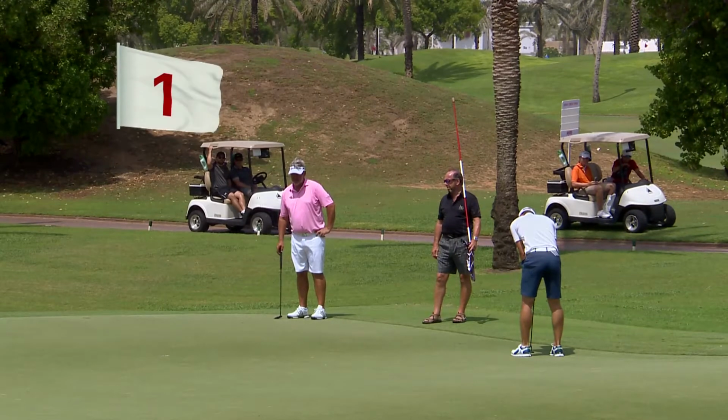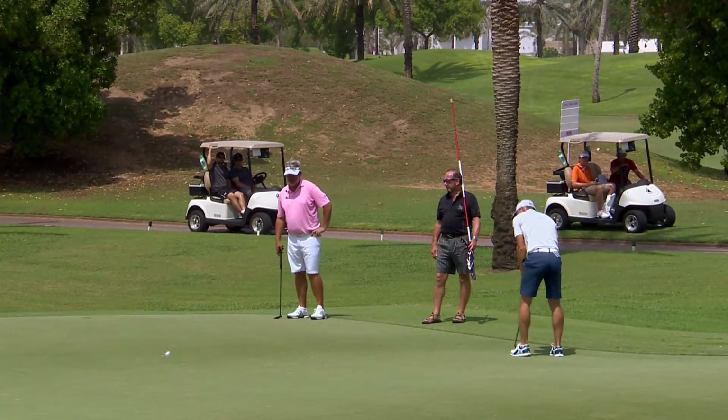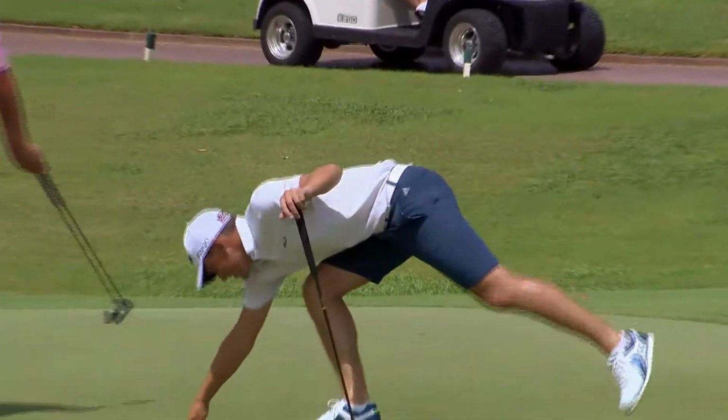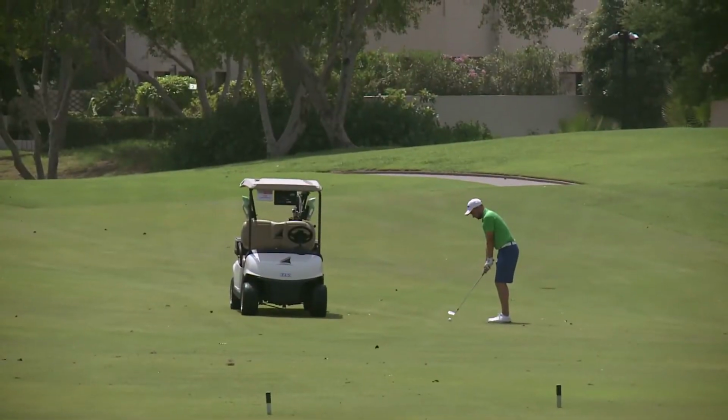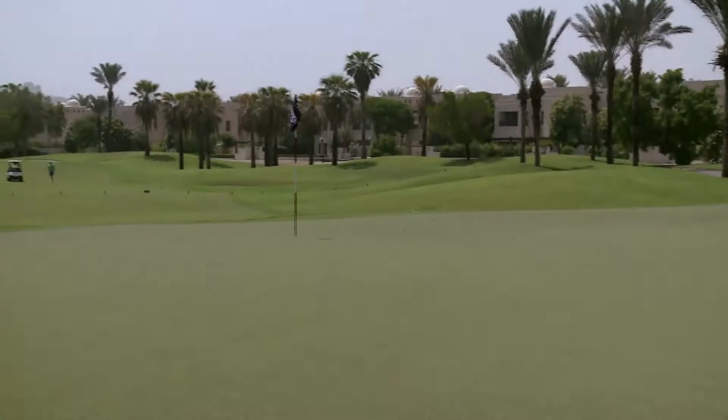Todd Clemens started the day on a bright note. He managed a birdie on the first to move to 7 under par. His fellow countryman Stuart Archibald got off to a flyer, 3 birdies in the first 3 holes. What about this for an approach that led to the hat-trick?